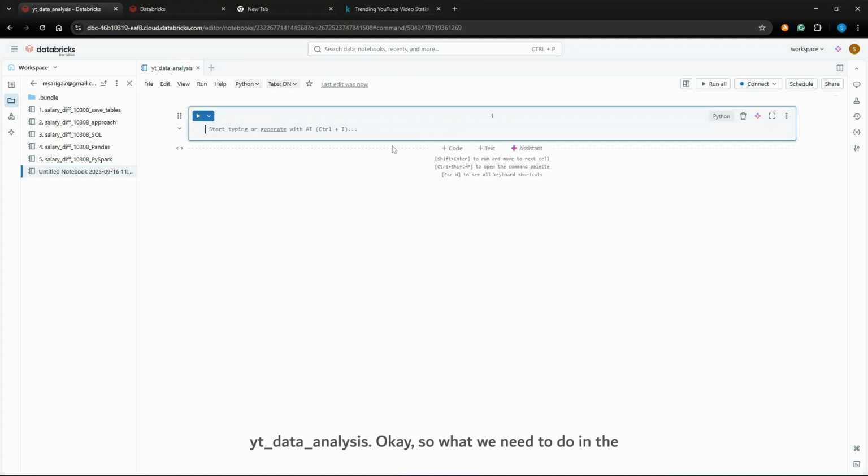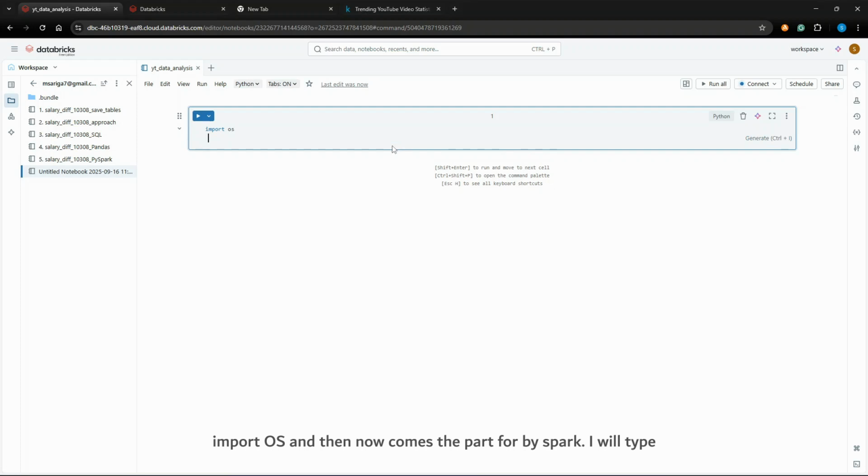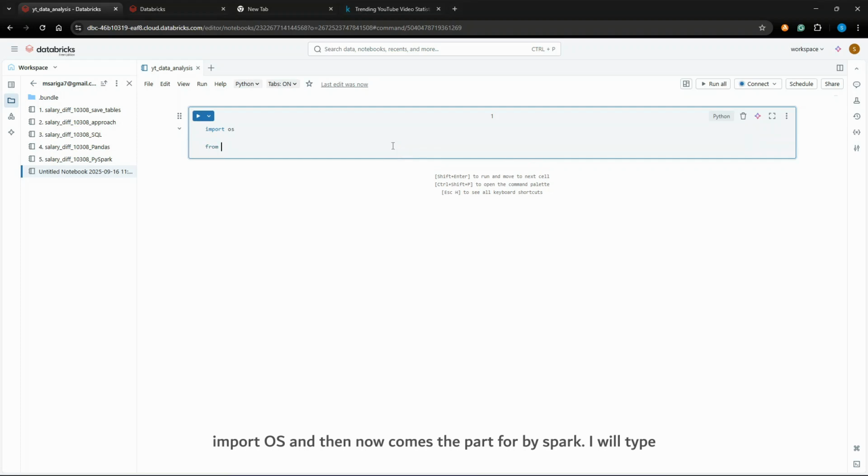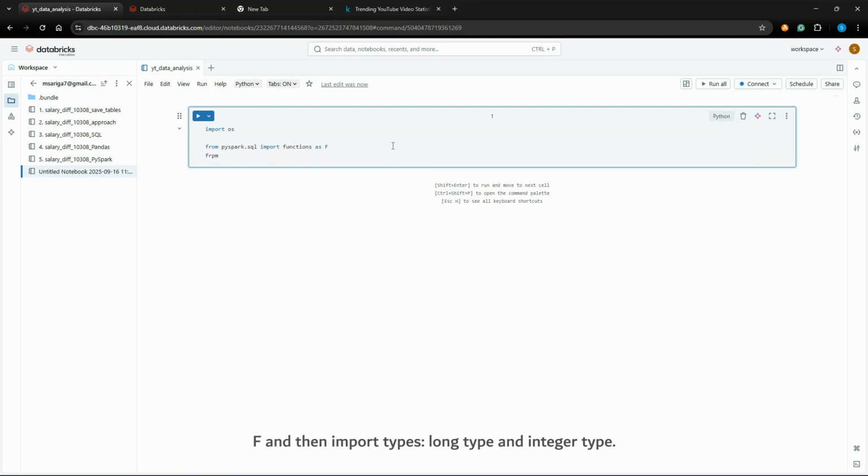So what we need to do in the beginning is import all the required modules and different functions or any kind of things that we require. I'll import OS, and then comes the part for PySpark. From pyspark.sql, I'll import functions as f, and then from types, I'll import LongType and IntegerType.